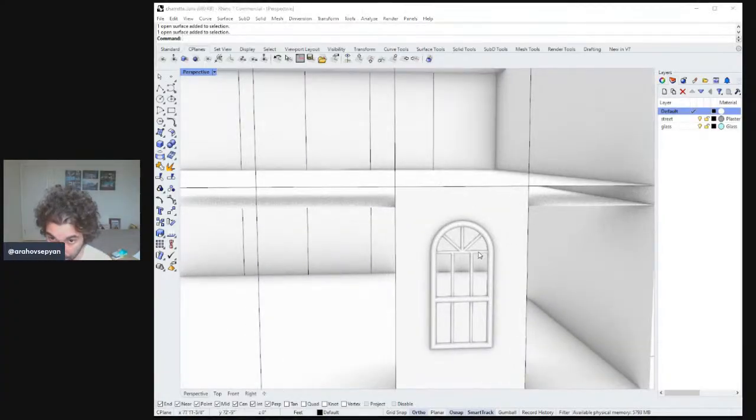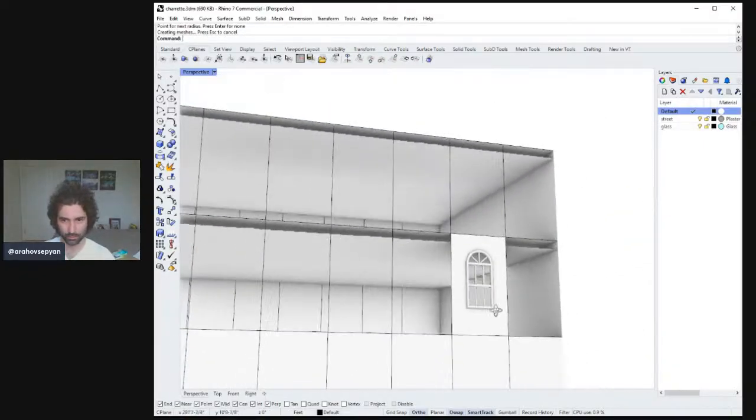Oh, this one should be the thicker one. Oops. Yep.